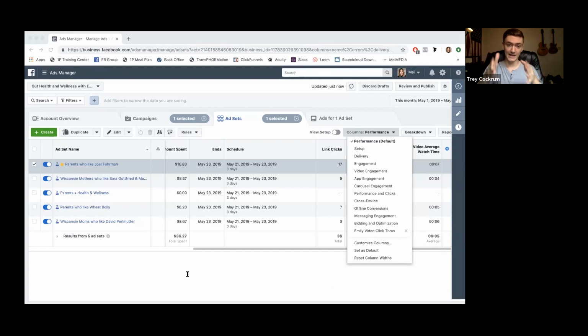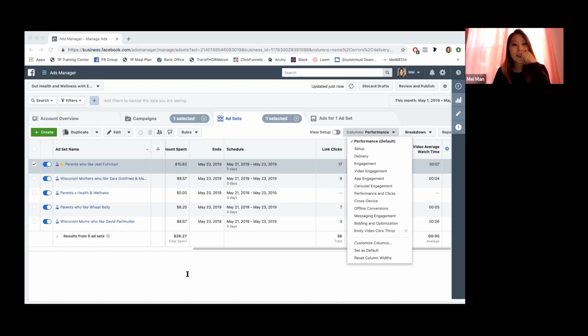Vertical scaling is just adding more spend. But horizontal scaling is expanding the reach of your spend by duplicating ad sets. Vertical is, this works, let's spend more. Horizontal is, this works, let's duplicate it and build a bigger army. Let's just not change anything about it. Let's just duplicate it and have more people doing that. So instead of making your strongest fighter stronger, you just make 100 equally strong fighters. That's basically what he talks about.